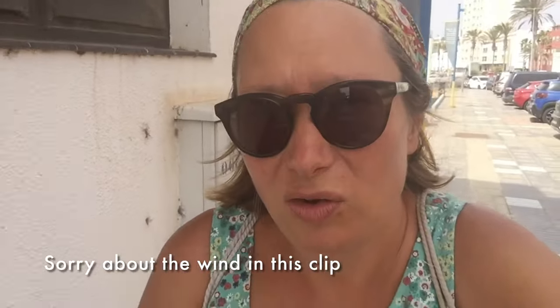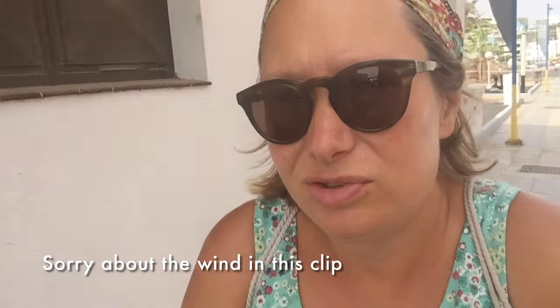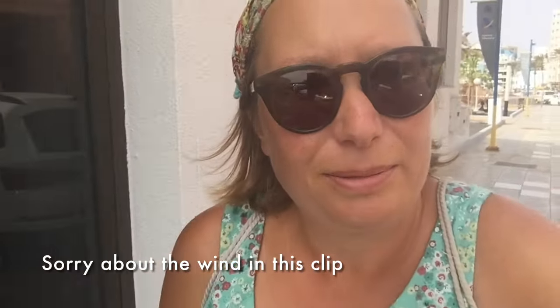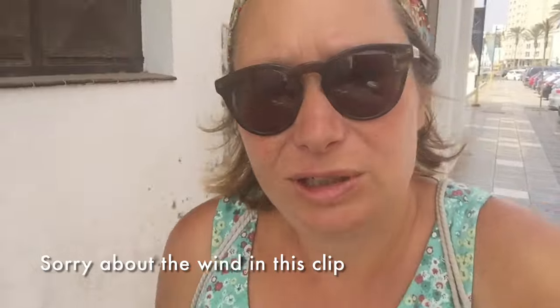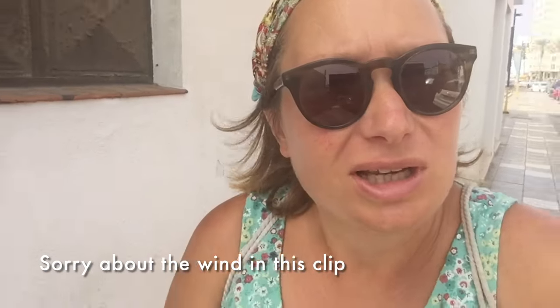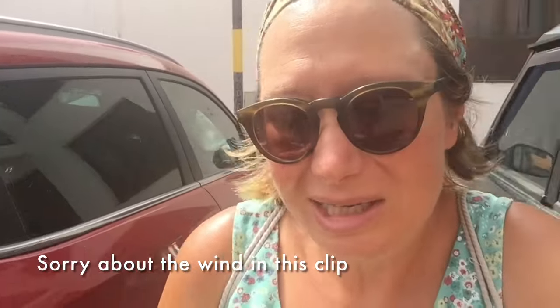We're in Rosario. We're going to walk along the front and try and find the art gallery — we're just a teeny bit lost, not entirely sure where it is. I've typed it into Google Maps and Martin is now in charge of finding the way. It's quite warm today so we're not walking particularly fast, but we should get a good few steps in. We've got our water with us to keep hydrated.